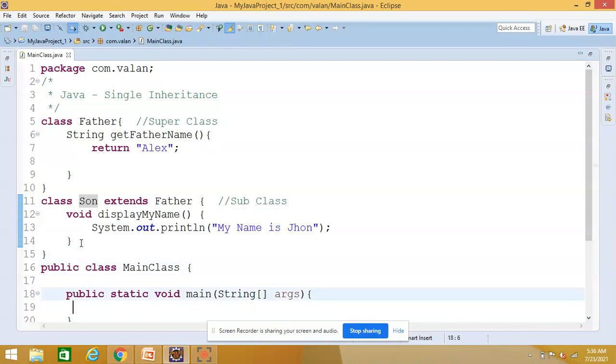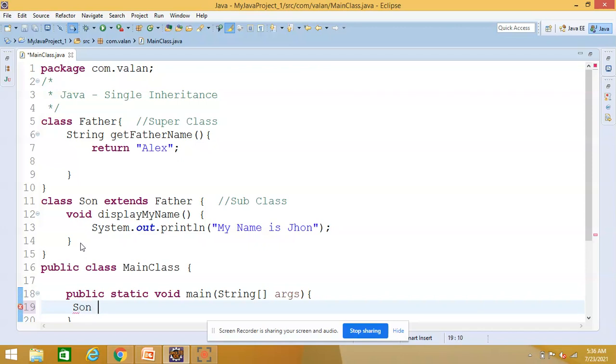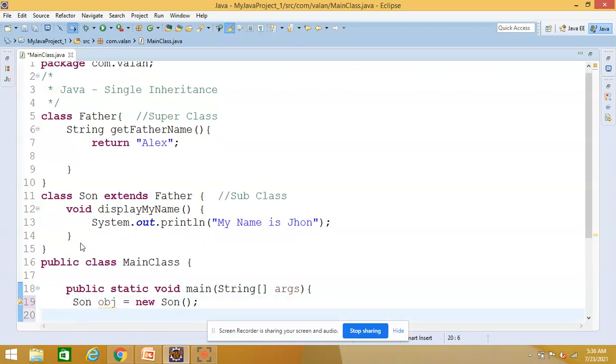So that's why by using a subclass object, I can access both functionality. So I'm repeating again. Why am I creating an object of the subclass?